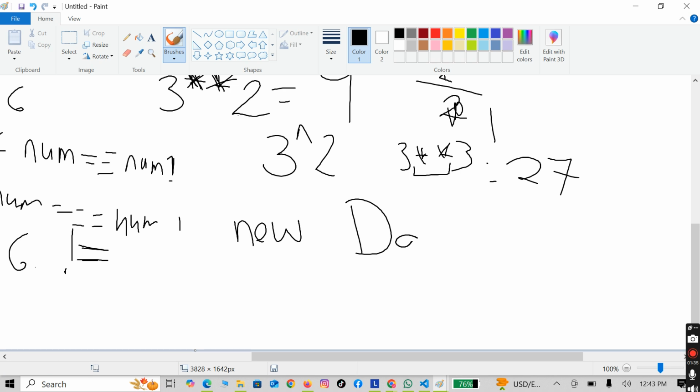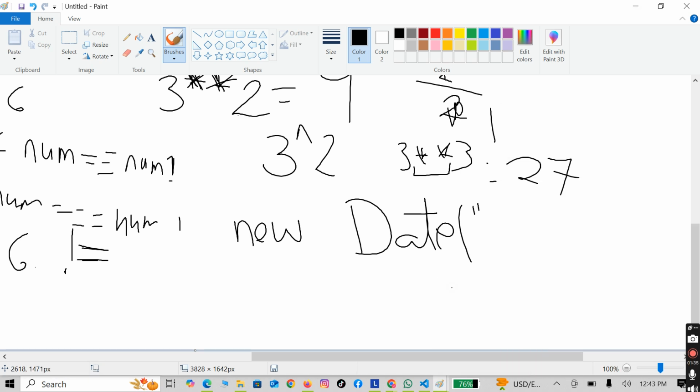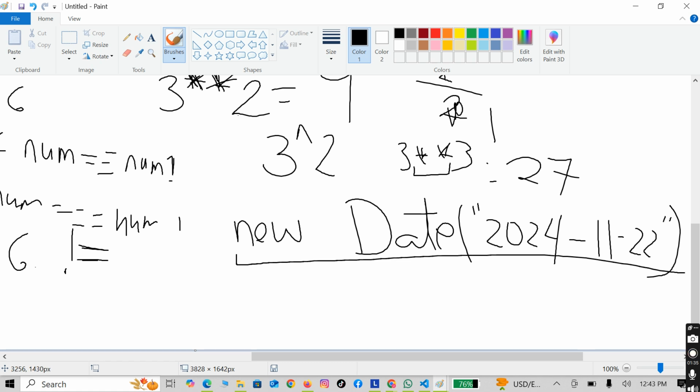Then Date follows with a capital D. Then you write the date, for example today's date, November 22nd, 2024. This one will be stored as a date wrapper object.